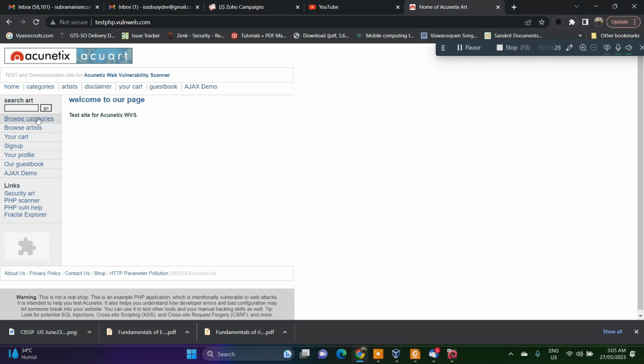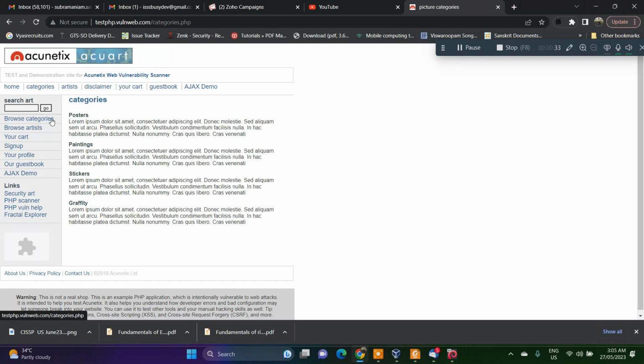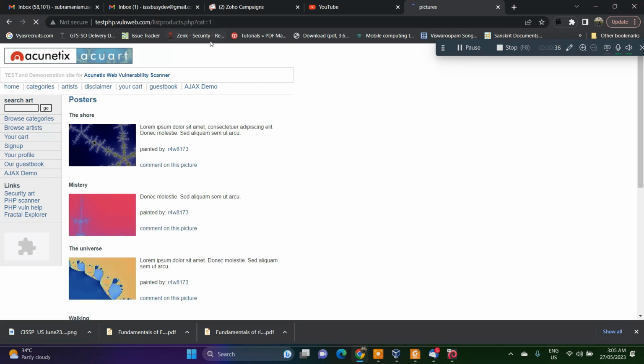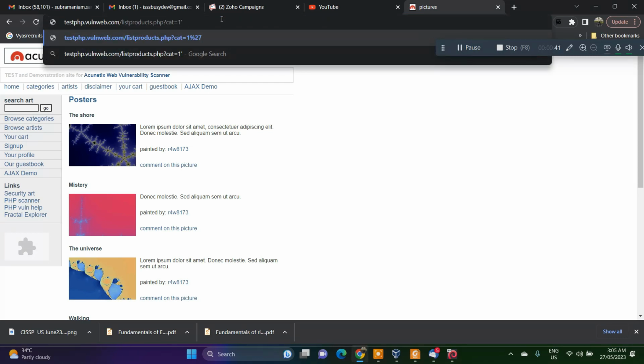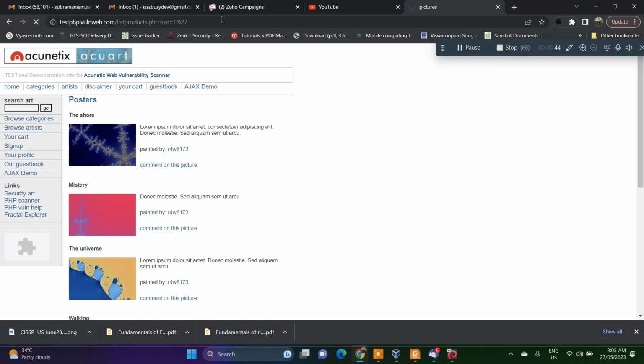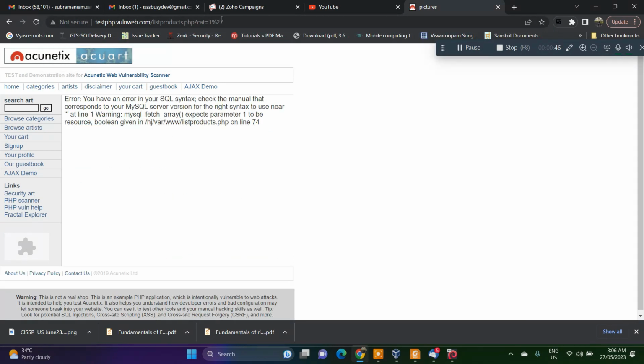Okay, so how do you find whether the site is vulnerable to an SQL injection attack? Now, if you look at the URL, there's actually a numeric value, okay? And if you place in a single quote, which is %27, now you see there is an error displayed in this page. It says you have an error in your SQL syntax, check the manual that corresponds to your MySQL server version, blah, blah, blah. It says mysql_fetch_array, okay?